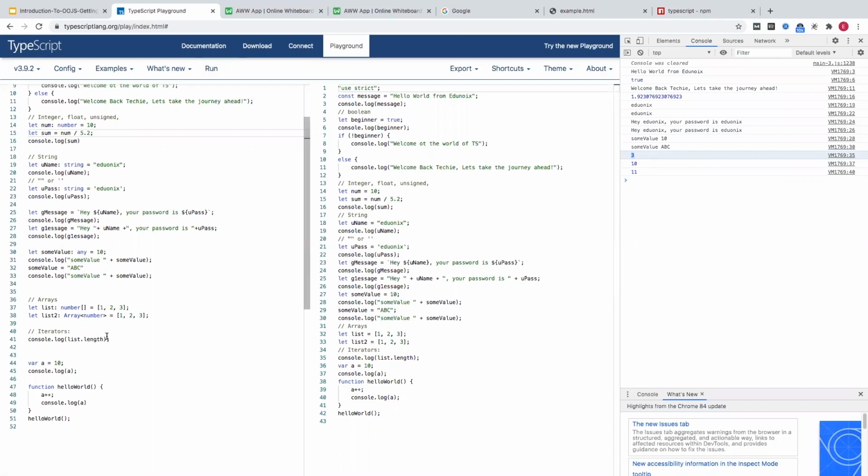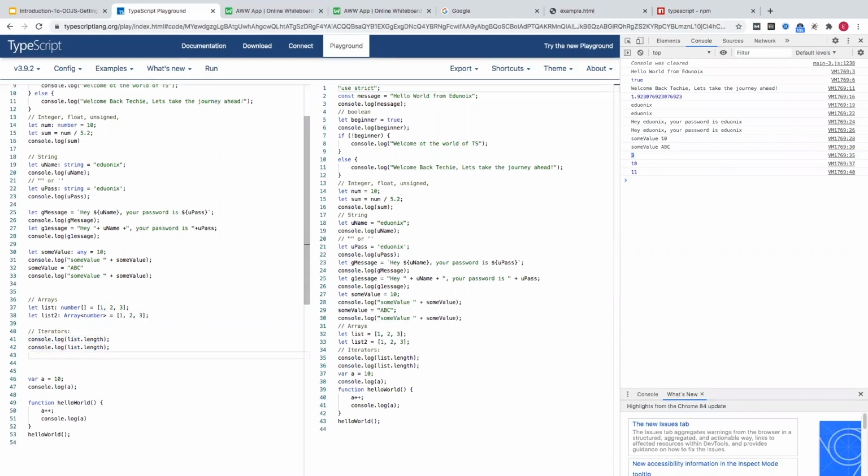So the length I have got, I have understood how we should use it. But what about cases when I am not very much willing to? So just now, okay, if I want to get a particular iteration or a particular object, I can simply say list of whatever is the object. Let's say 1. So what will this give me, guys? What will be the output of list 1? Will it be 1 or will it be 2?